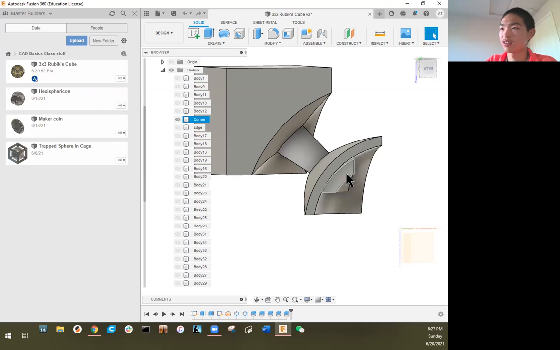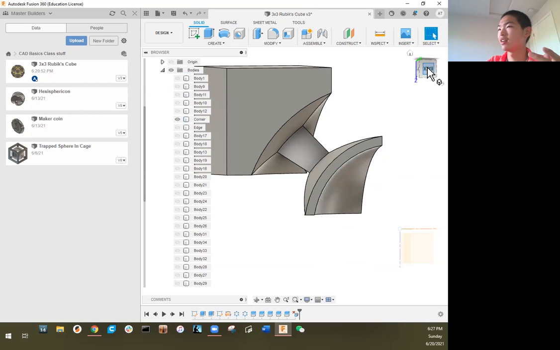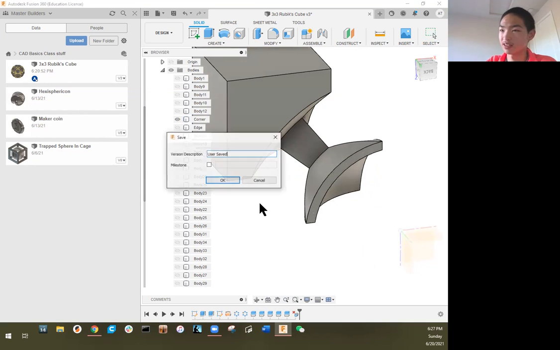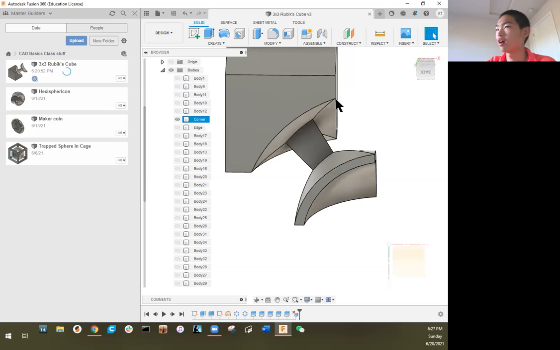And so you just click on one of the faces, left click, and then right click. So left click the face till it's highlighted blue, and then right click, and then click on delete. And then you just deleted that. So then you can save your program and your CAD design so far.